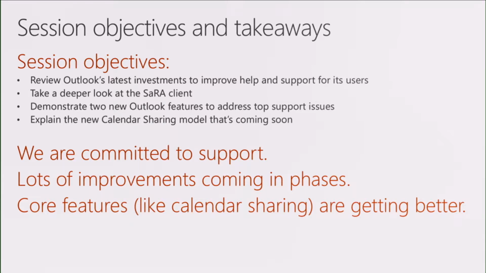And then, like I said, Julia will go through the new calendar sharing model that's coming soon to all Exchange Online clients. This is the message that, hey, we are committed to support. We want to make it easier, not just the product use experience. Rather, when you run into issues, it will be easier for you to get help on that as well. The mantra is that Outlook should be able to detect those issues when you run into them, present a scenario to you so that you can say, go ahead, diagnose it for me, and then when it comes back with some results, it will also present an option to the end user that, hey, I can fix this for you, and you will just click on the yes button, and then it will fix it itself. So that's the goal.